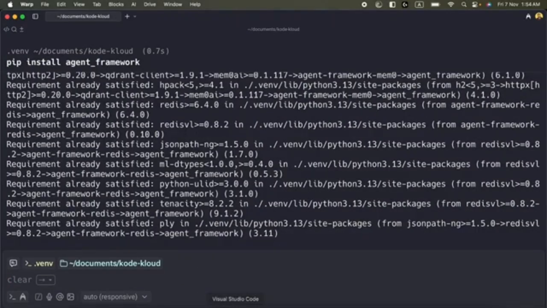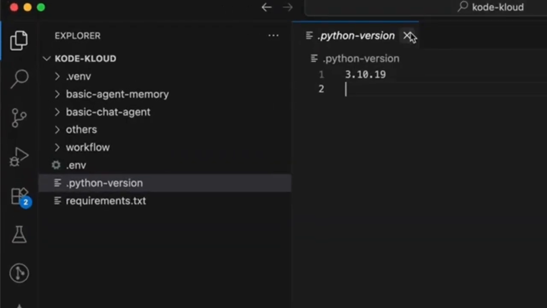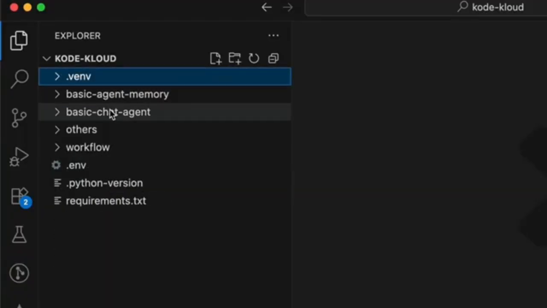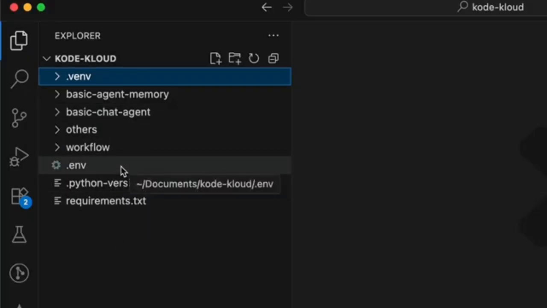So let me introduce you to the code base. So here we have a couple of files. The virtual environment file is Python generated. I've got nothing to do with it. These are a bunch of folders which we'll be exploring in the upcoming section. Here's my .env file. It has all my keys.